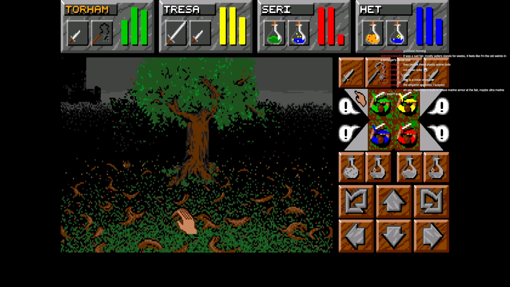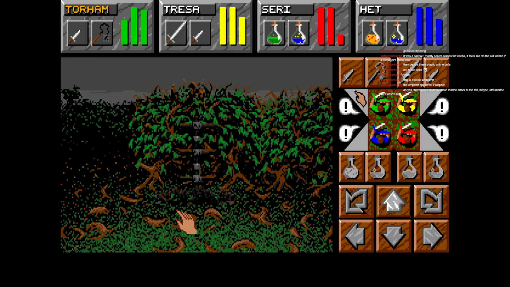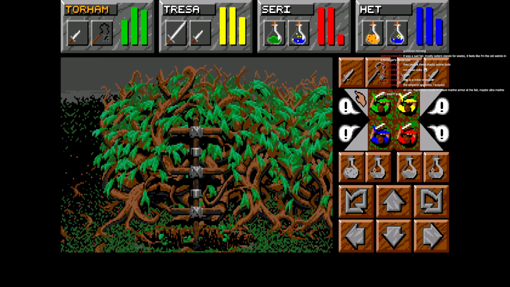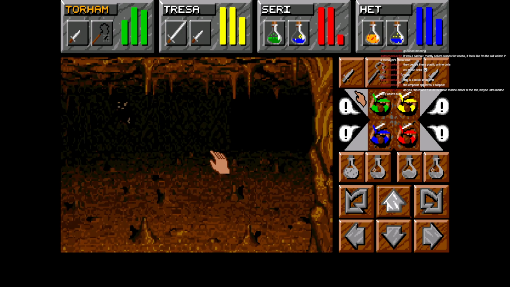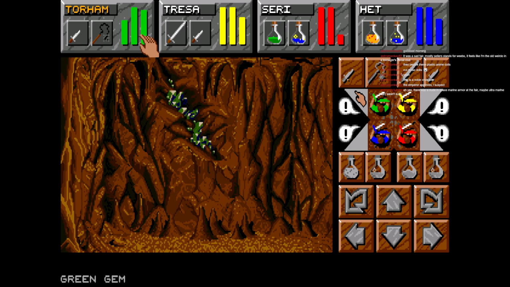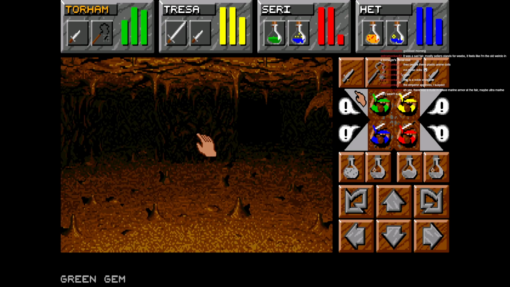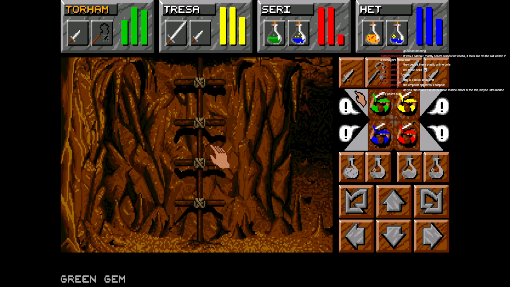But if you start poking them, or even if you attack them, you're in for some trouble. Okay, that's where the gems are. No, don't attack me. Please, don't attack me.